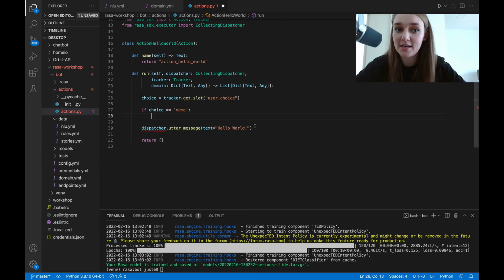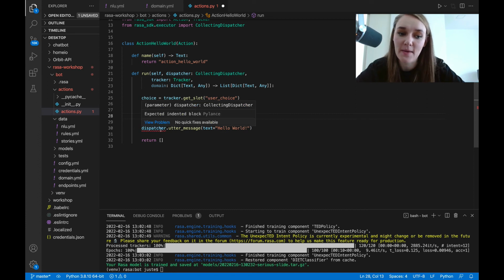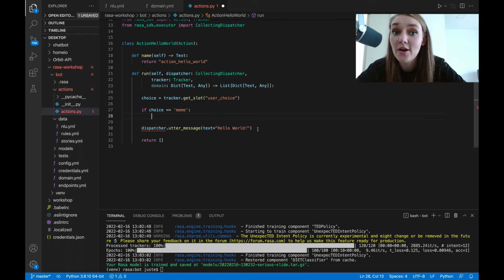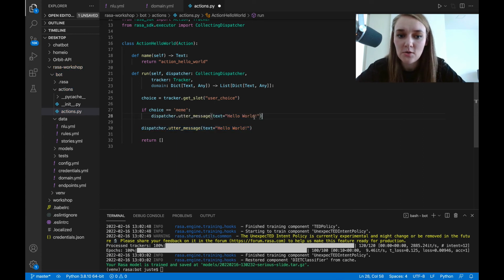You can, for example, use an interesting API here after the workshop and actually pull out the meme from somewhere. But we will simply send a message. And this can be done using the dispatcher method utter_message, which is simply sending a message back to the user in a custom action. So I will copy this and I will do it here. So instead of saying hello world, our assistant will say this is a meme.